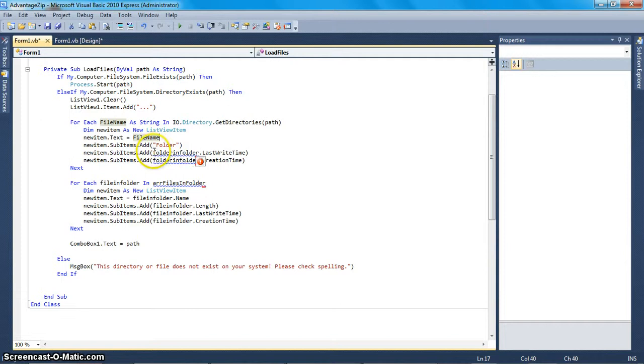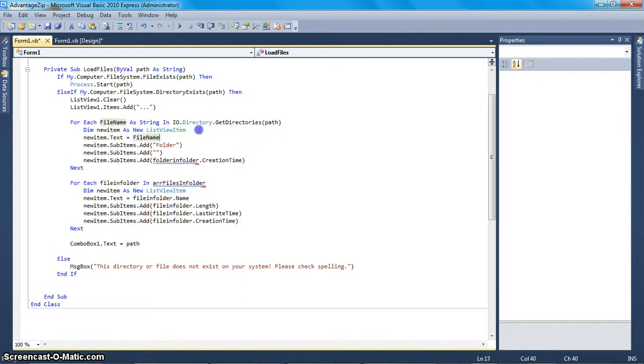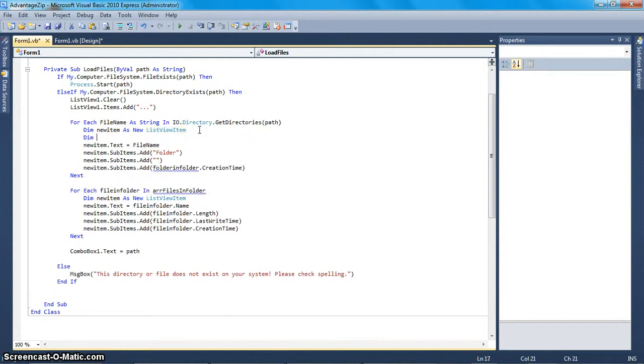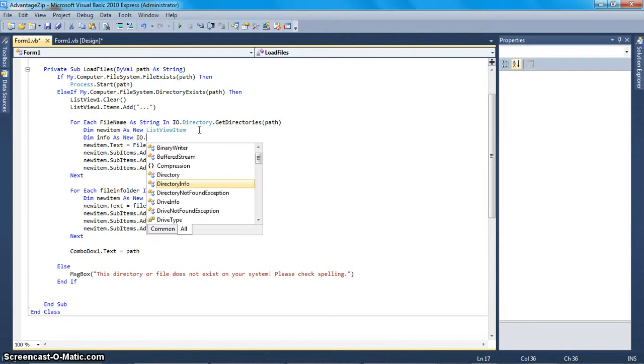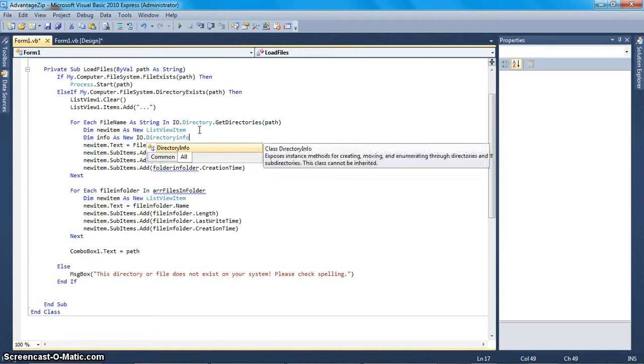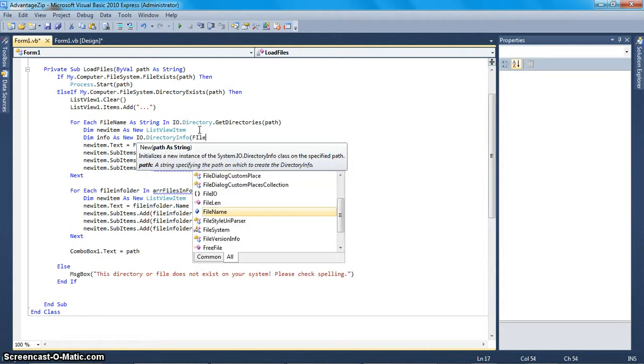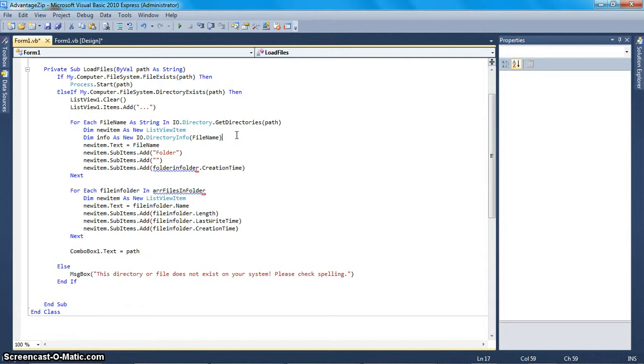And then we're going to say new item.subitems.add. Hold on. Okay. Now I have to say, up here, dim info as new io.directoryinfo, and then the path, which is file name. Does that work? Yep, that works.